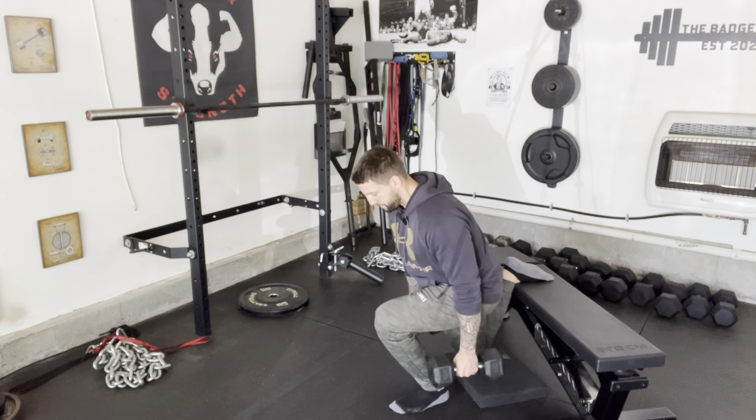Then I'm going to think about bringing my back knee down and behind me, all the way down until it touches the pad. I'm grabbing the floor with my front foot — my big toe, my baby toe, my heels, and the ball of my foot are all on the ground. I'm thinking about grabbing the floor like a monkey trying to pick something up. I'm going to come all the way down, inhale on the way down, drive through the floor, exhale on the way up.